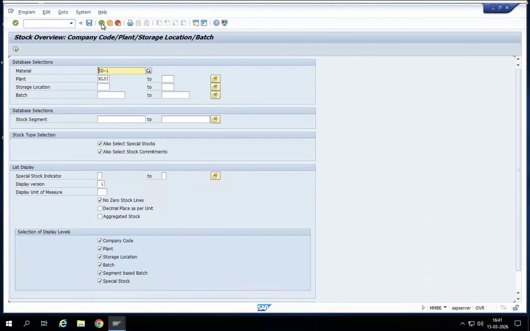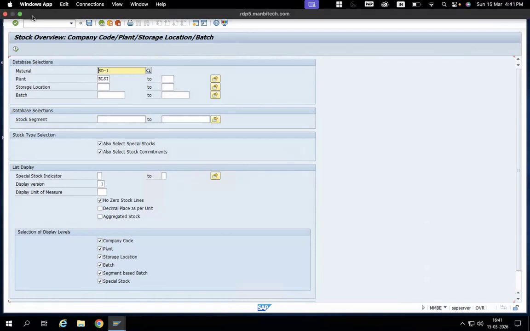Now consignment pickup I'm going to do for the balance 4 pieces, which the customer has informed he's not going to consume. For that, let's again go to VA01.